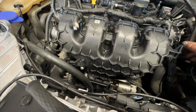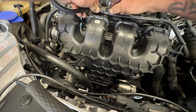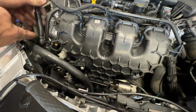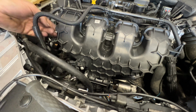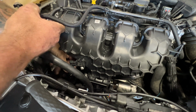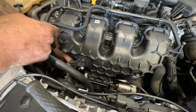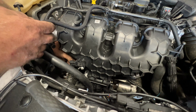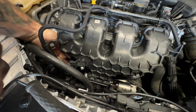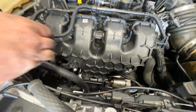So now you can go ahead and bring around your purge valve here. Get that under these clips here. And then go ahead and connect that down and underneath here, if you can get your hand in there. Push that on, make sure it clicks. Just like that.